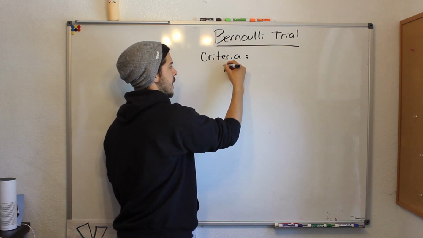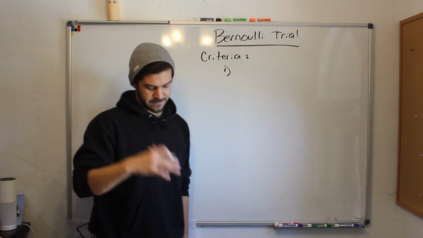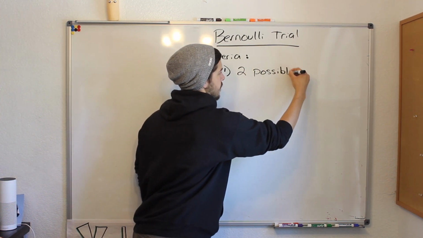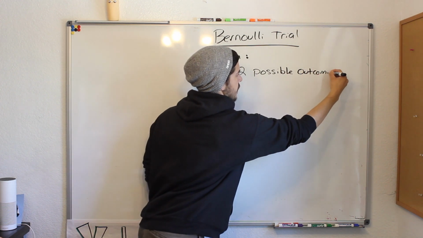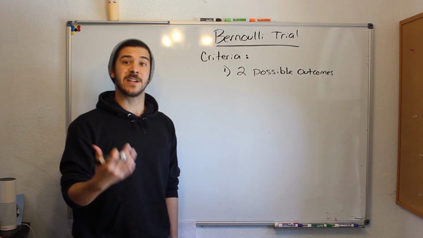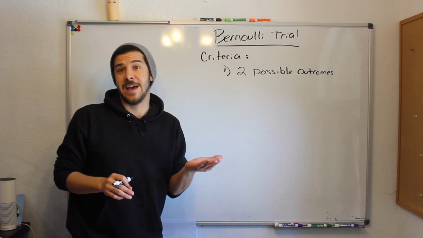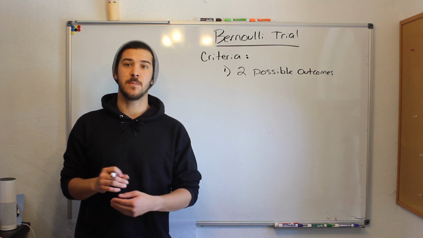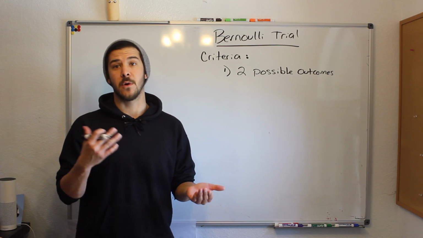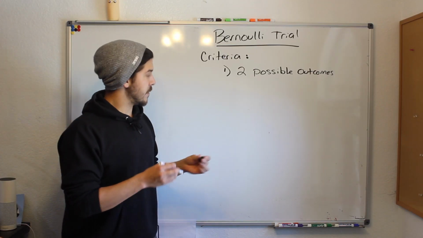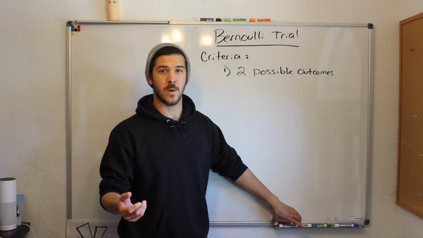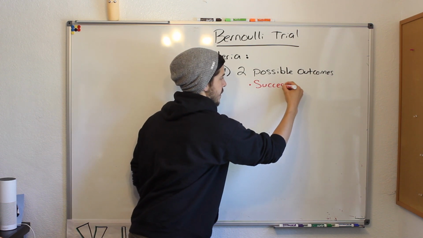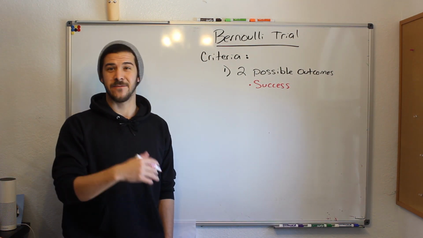Part of the criteria, we need a success and a failure. More specifically, there's only two possible outcomes in a given situation. For example, if we flip a coin, we either get heads or tails. If I want to reach into a bag of mixed colored marbles and see the odds of me pulling a green one, it's either I pull a green one or I don't pull a green one. So when we say two possible outcomes, there's actually a specific way we talk about that. First, it's either a success or it's a failure.